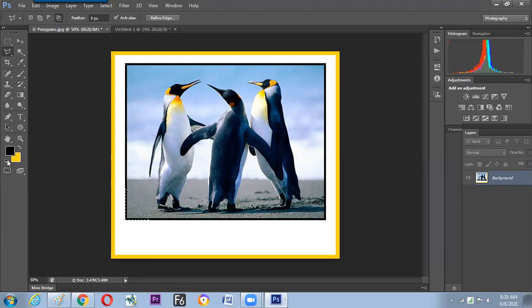D is for default. So fill the white color, where white is the background. And the background can be filled on the screen by Control Backspace. So hope we have understood how to fill the canvas from the other side.